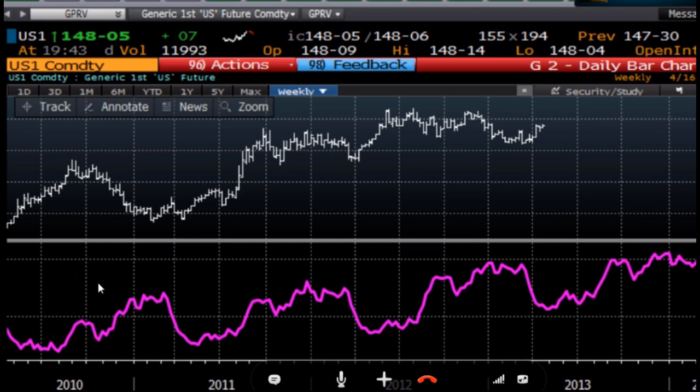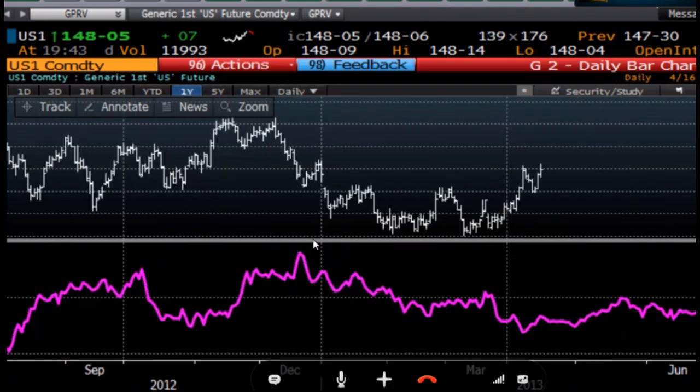There's a couple of ways of using this to our advantage. We'll turn to the daily charts in a moment and show you, but the big issue is that there are better times of the year to buy bonds than other times. That's something you need to know about. On a daily basis, there's also a lot we can learn. Let me show you. Again, you see the seasonal pattern or tendency in bonds down here in the purple line, and we see bonds in the white daily chart. And that's a daily chart, not a weekly chart.